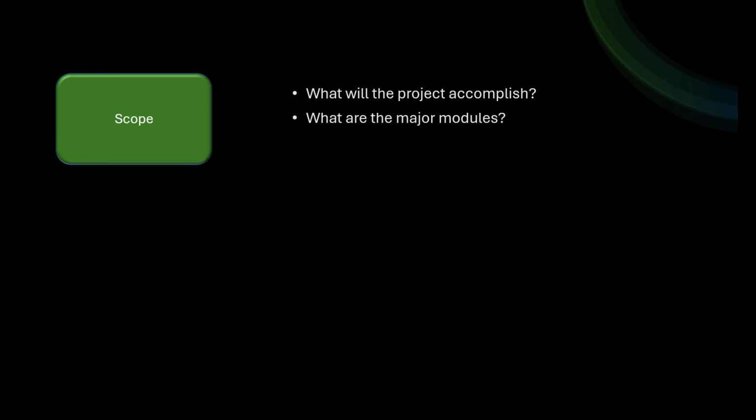Break that down into the major modules that the application will have and ask yourself, what are all of these different modules going to do? What is their purpose? If they have no purpose, don't include them. If they do have a purpose, make sure you really understand exactly what that purpose is.